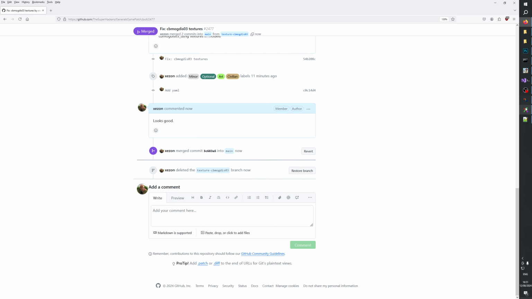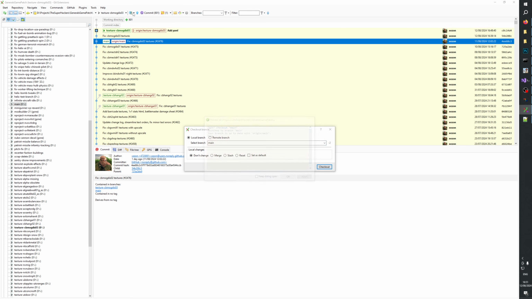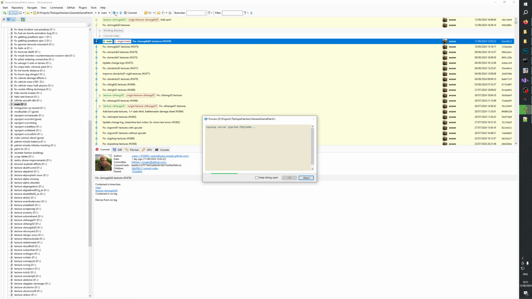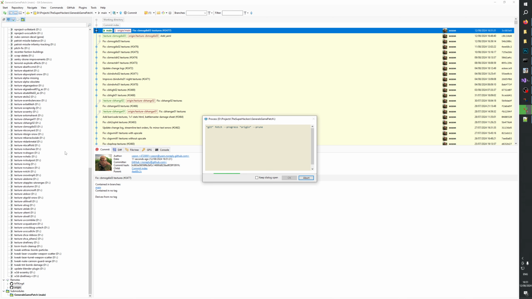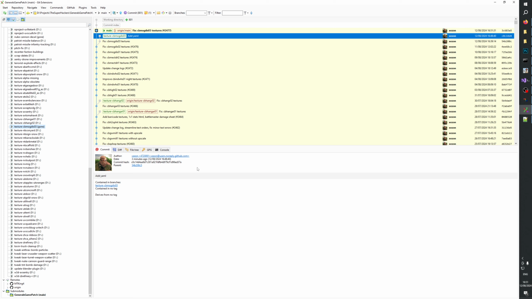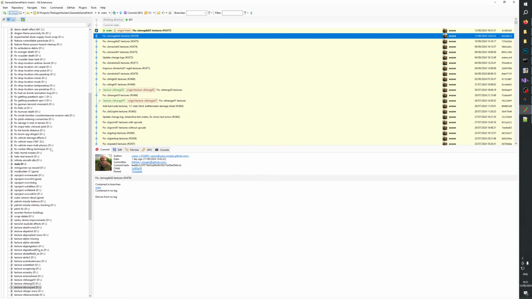Okay, delete the branch, go to main branch, get the latest, and then we go fetch and prune, and delete the branch, force delete, delete, yes, please.